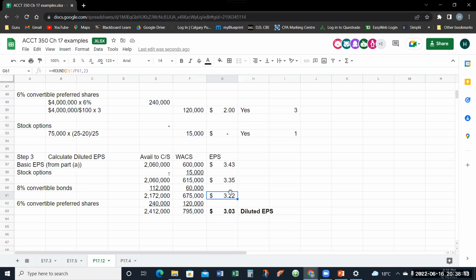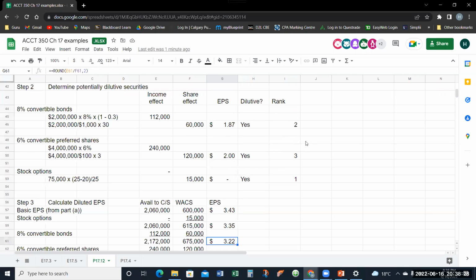Then you've kind of moved back into the opposite direction. That's not right, because the preferred shares would only come into play after the bonds have been taken. That's why this ranking is so darned important, right? If we mess up in the ranking, then things are not going to play out for us. So ranking is very important.